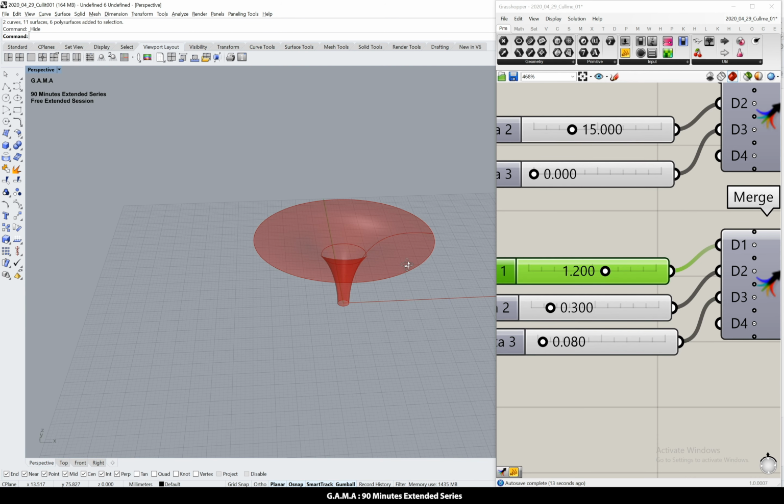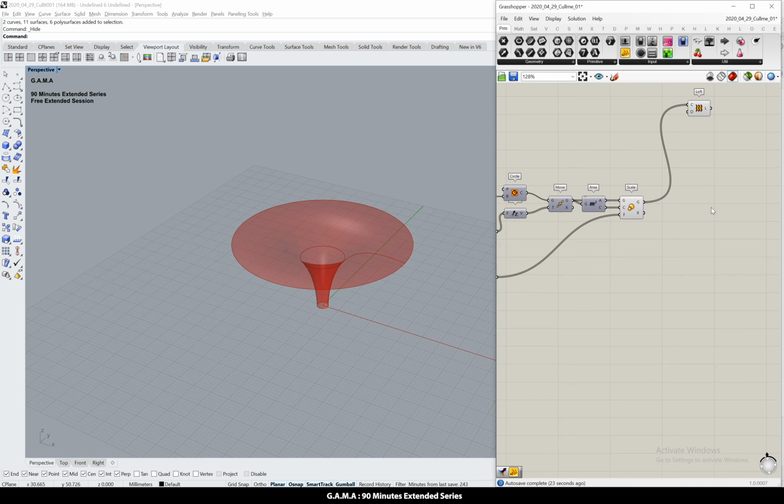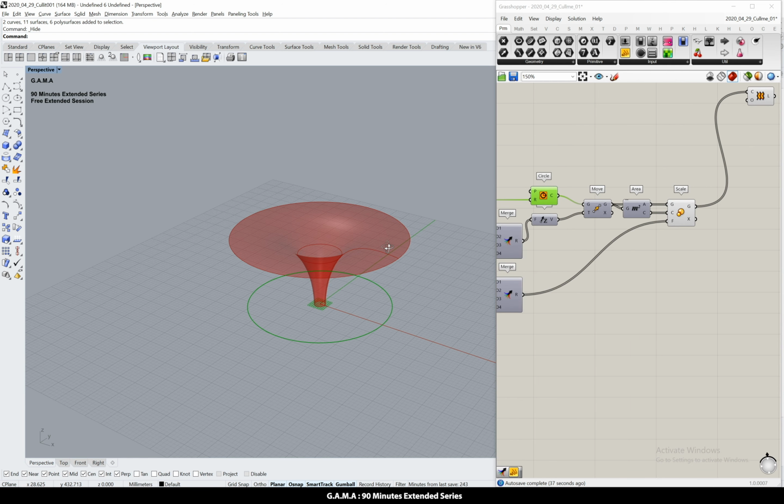Now, what I would like to do is I would just like to insert or have my initial curve, which is this, as a part of my lofted geometry as well.